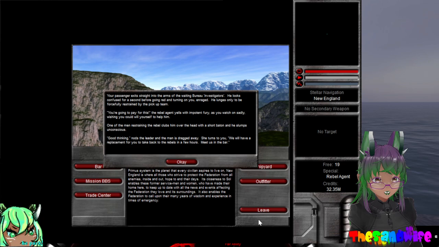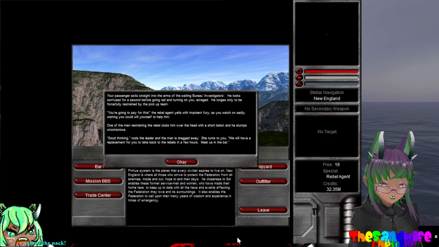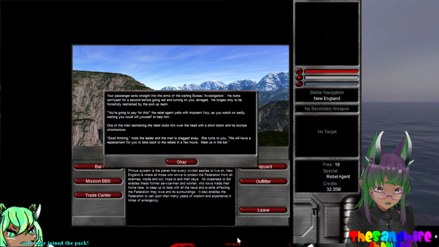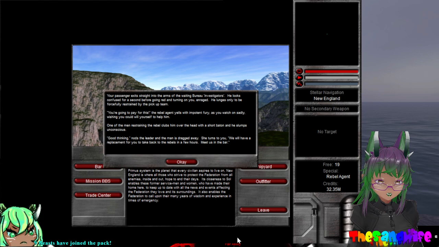Your passenger exits straight into the arms of the waiting Bureau investigators. He looks confused for a second before going red and turning to you, enraged. He lunges, only to be forcefully restrained by the pickup team. "You're gonna pay for this," the rebel yells with impotent fury as you watch on sadly, wishing you could will yourself to help him. One of the men restraining the rebel clubs him over the head with a short baton and he slumps, unconscious. "Good thinking," nods the leader, and the man is dragged away. She turns to you. "We'll have a replacement for you to take back to the rebels in a few hours. Meet us in the bar."